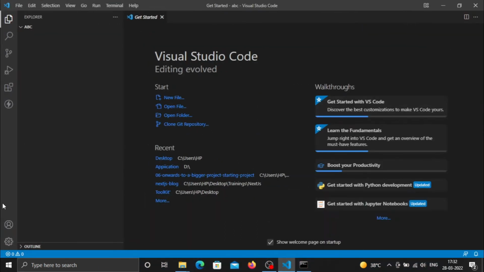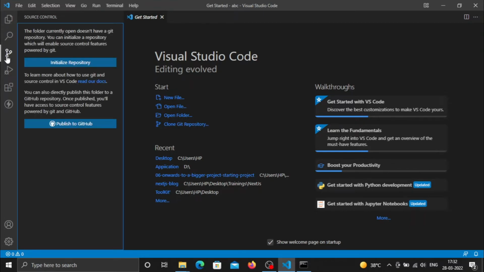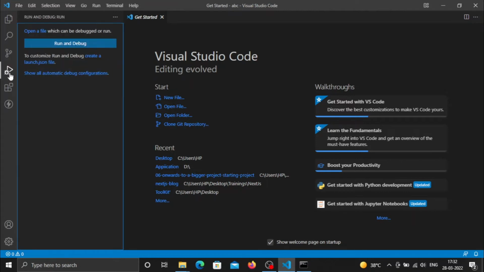Okay, right. So here I have shown you how you can open Visual Studio Code with various methods. So here is the file explorer. You can explore your project from here. Here is a search icon. You can search through your directories and files. It is the Git or version control, added to your Visual Studio Code by default. It's for debugging and its extensions.